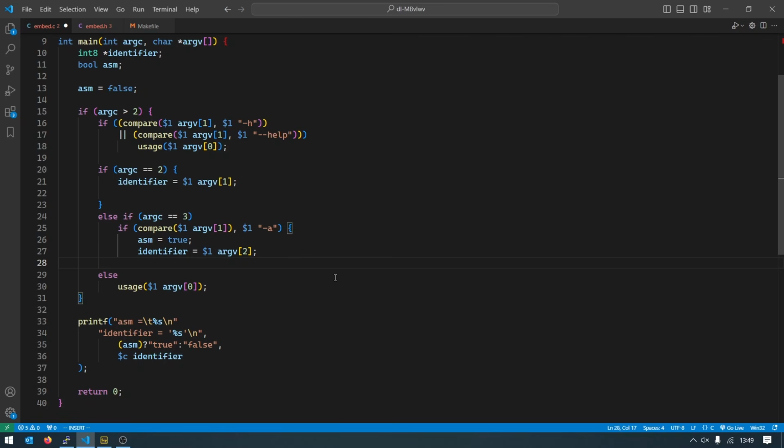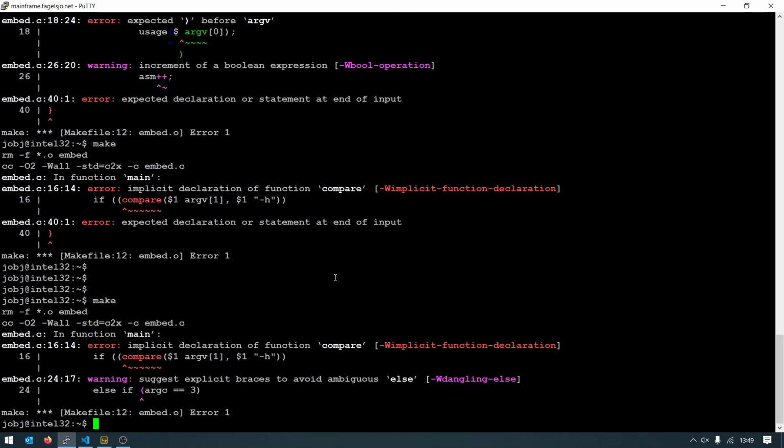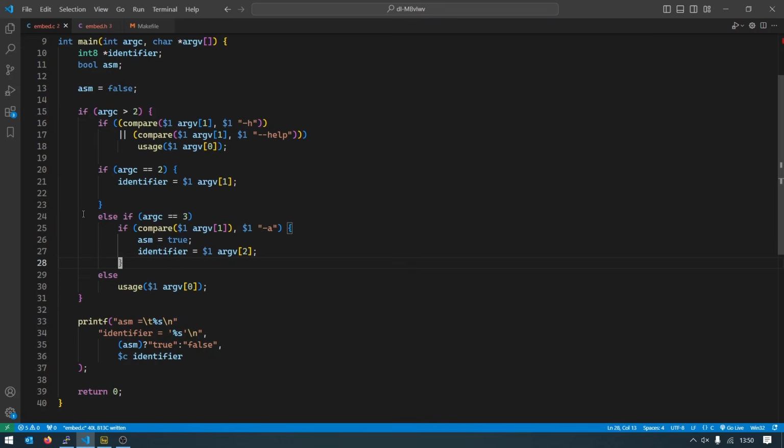Okay, we should have kept it for this instead. Now I think it's correct. All we need to do is make this compare function. Warning, suggest explicit braces. No, I will not do that. I don't think it's very ambiguous, is it? Maybe a little.